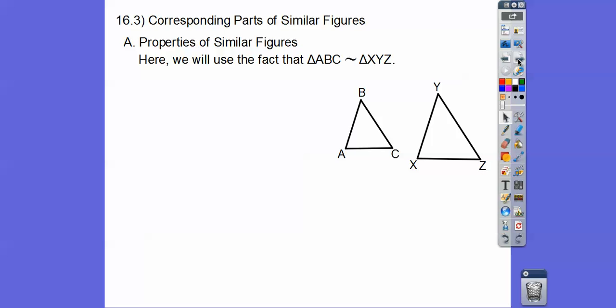I'm going to use these two triangles are similar. Triangle ABC is similar to Triangle XYZ. The first thing is, Corresponding Angles of Similar Figures are Congruent. If I took all of these angles right here, Angle A, Angle B, Angle C, this is our order. Like congruent triangles, similar triangles, the order matters.